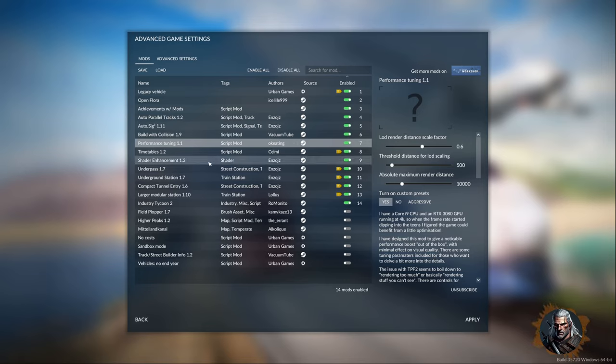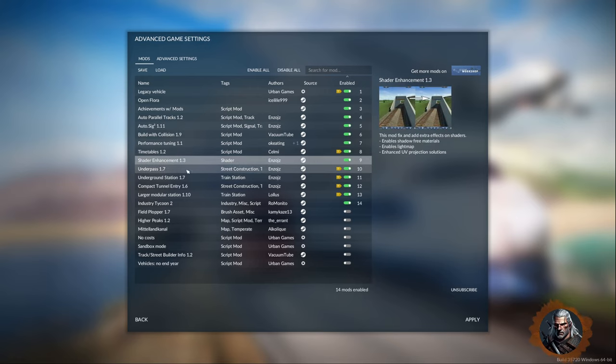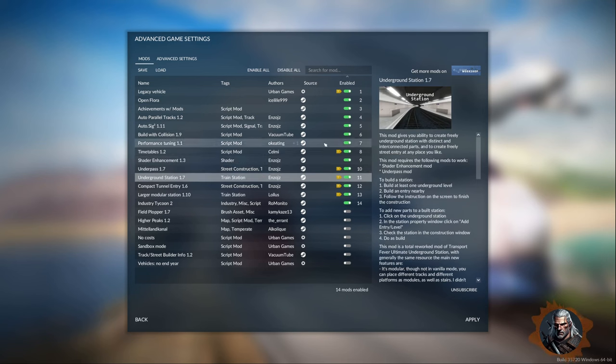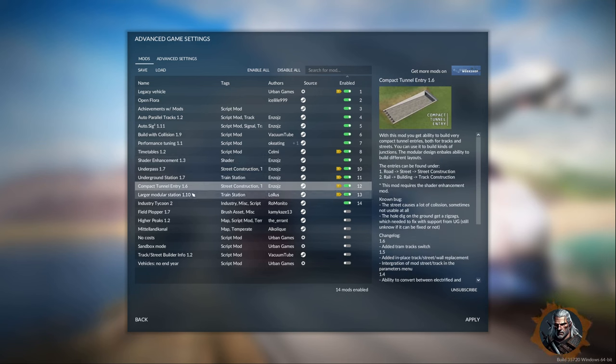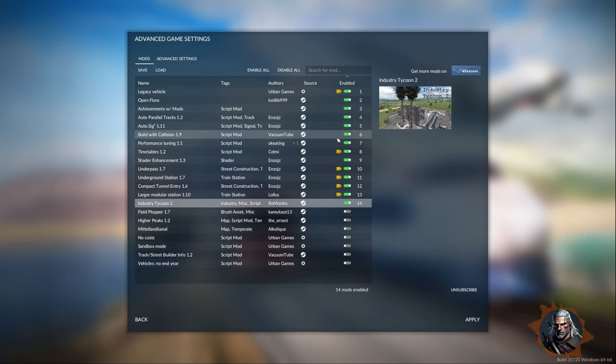Performance Tuning for performance reasons. Timetables, I haven't really figured out how to use that yet, but it looked really cool in the workshop. Some shaders, underpass, underground station, compact tunnels, larger modular station. This gives you the option of building bigger stations. And Industry Tycoon, why? Because I just want to make sure I have the option to add industries if necessary, if the map creator didn't balance them out very well.